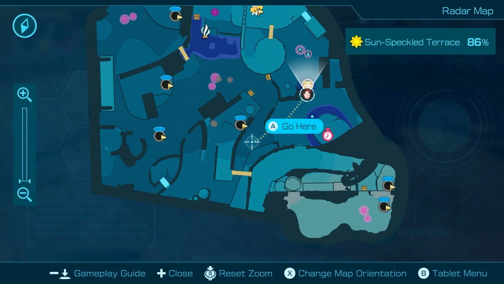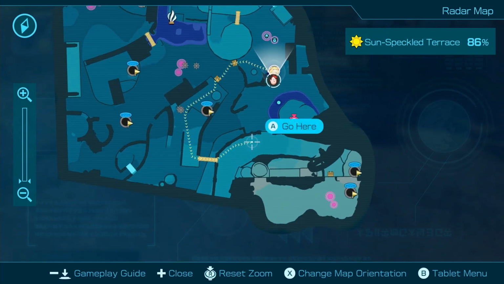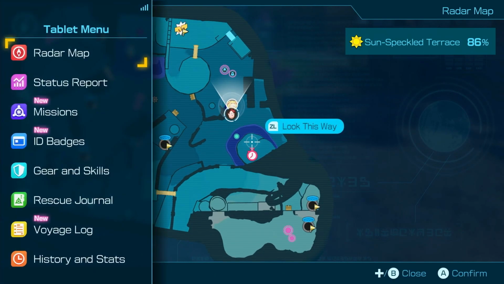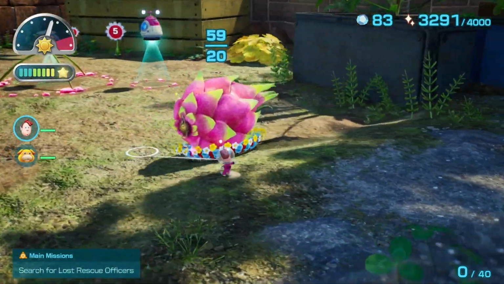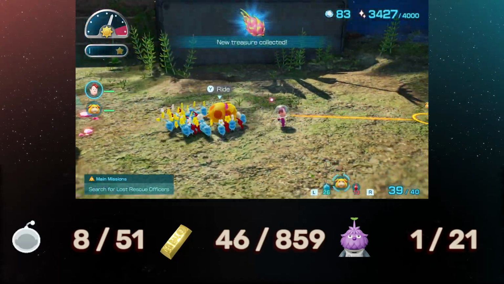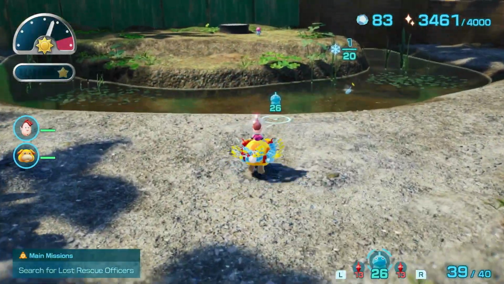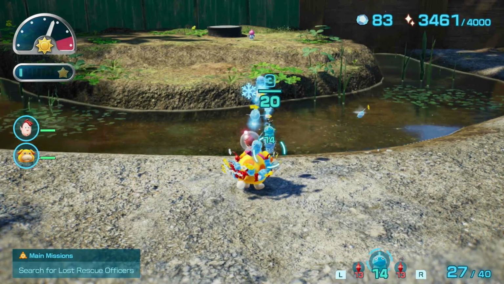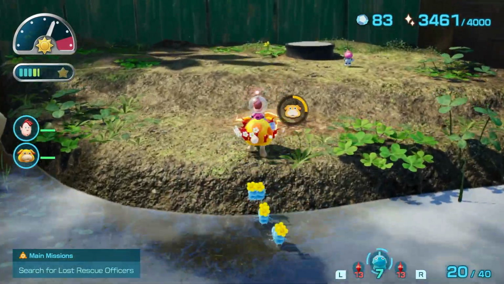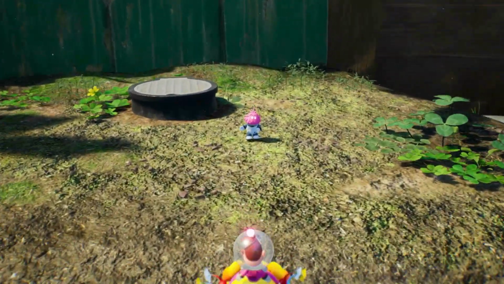Jump into the mini map. We've explored every corner. It looks like the only thing that is missing is this. Collect all of you. We're gonna get this water going. And now we're gonna go see what's happened, because I see a Dandori fight.